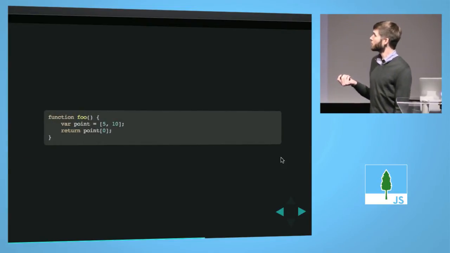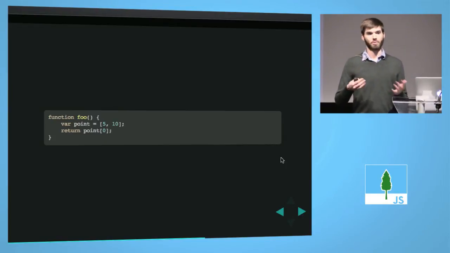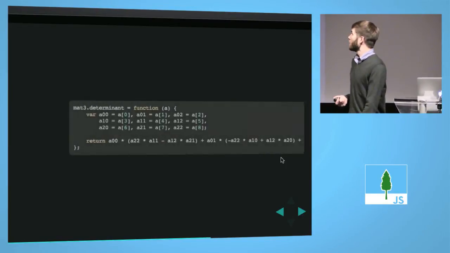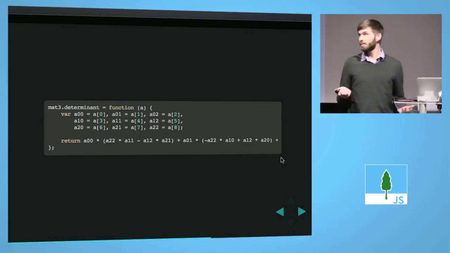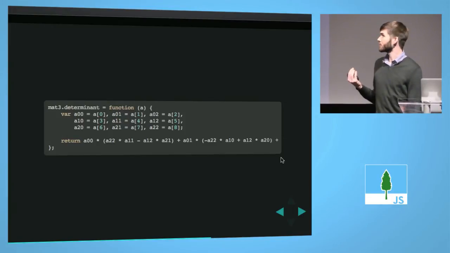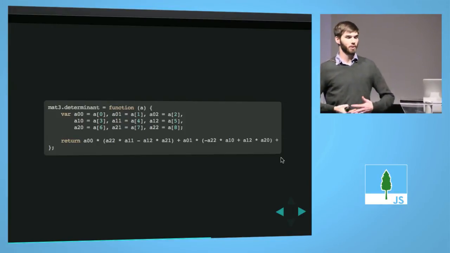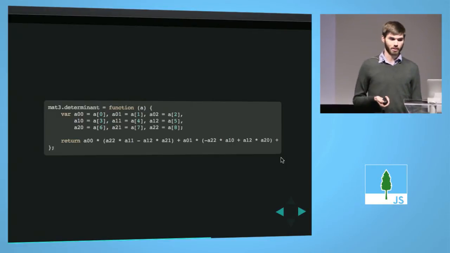So some people use an actual array, but that's kind of ugly because then you're always referencing x and y as 0 and 1. There's this library, gl-matrix. I'm sure a lot of you know about it. It's a great library, but this is what the internal code looks like. It essentially works with raw typed arrays, and if you want to use any of the values like a 3x3 matrix, it's just terribly ugly.